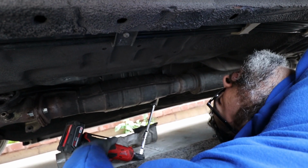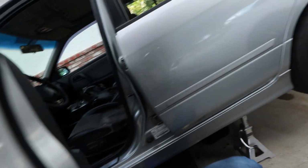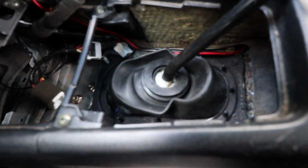All right, so we're all free here. Back to the top? Yeah. Start at the top. Take that plastic. Watch your kneecaps. Oh, this has dimple die reinforcement. So this is the little cover he's talking about. Two 10s on the top, two 12s on the bottom, and pop off.